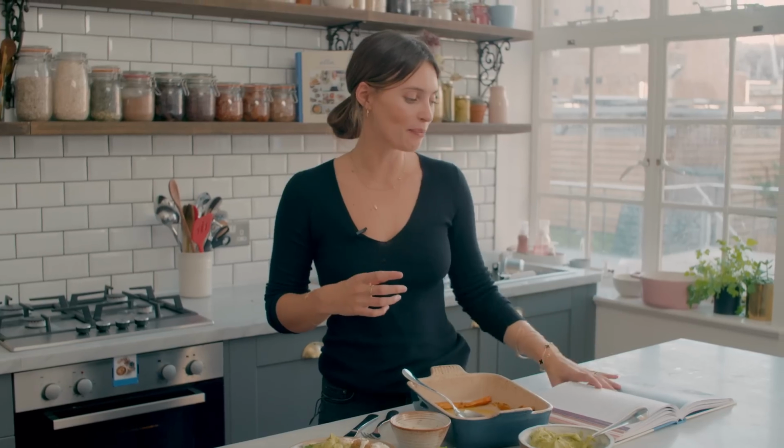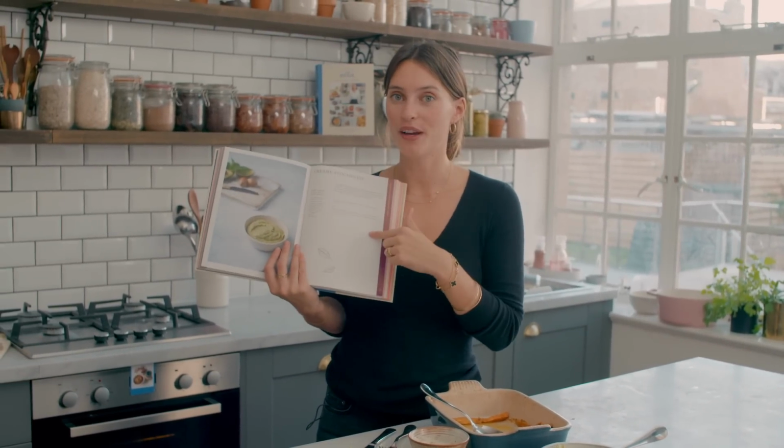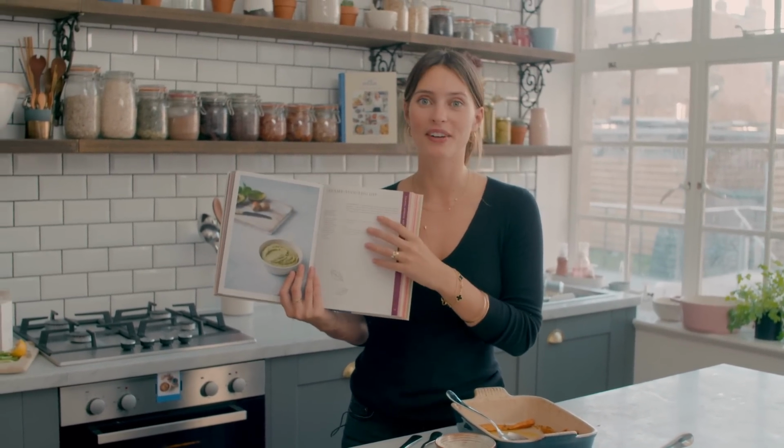They're super easy, they freeze brilliantly, so perfect to make in big batches, chuck in your lunch boxes throughout the week. You can do them a little bit smaller and use them, for example, as a meatball-y idea with tomato pasta. It's absolutely delicious, as well as in salad-y bits with loads of dips, more like a kind of falafel change. So you'll find them in the purple chapter of the cookbook alongside the creamy avocado dip.